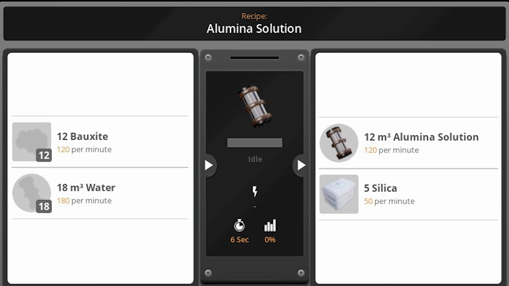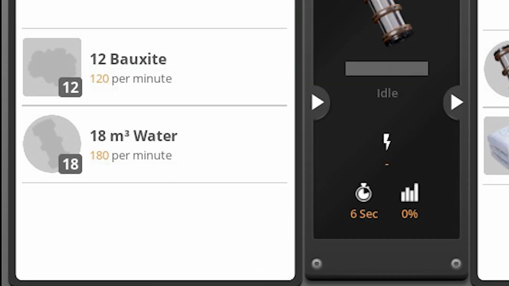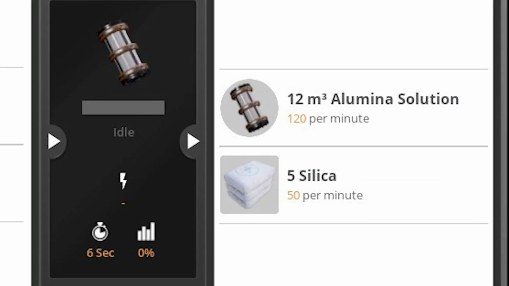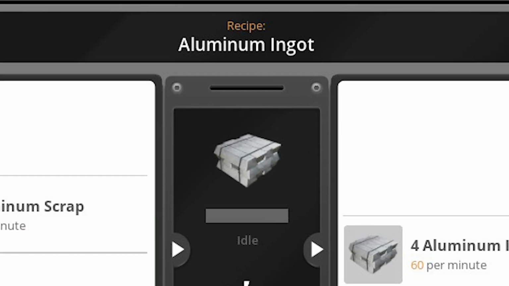So if we head back over here, that 120 water combined with our 60 byproduct will make 180, which is the perfect amount. So with everything running at 100%, we will never make more than 180 water in this system, which is the perfect amount. So now we have the other products of silica as a byproduct and the aluminum scrap. Those are going to get combined in the foundries.